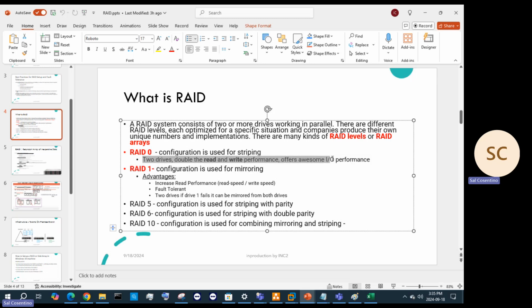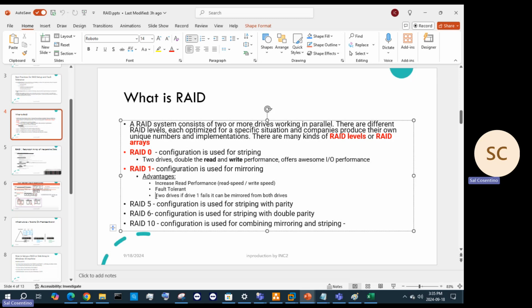It offers awesome input/output performance, whereas RAID 1 uses the configuration for mirroring and increases read performance and write performance.